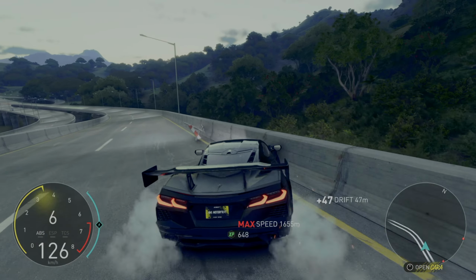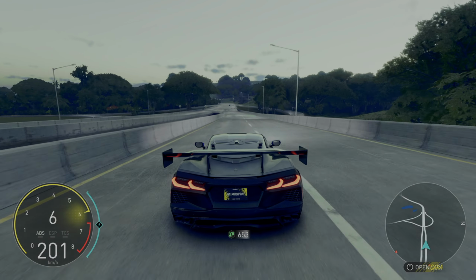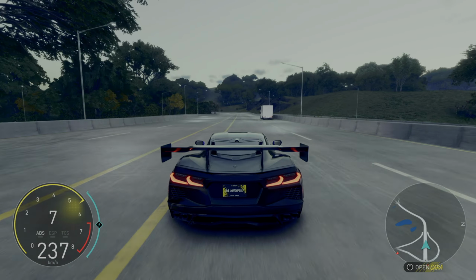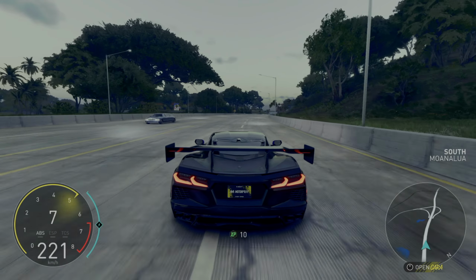Whoa, no, dude! They need an actual solid railing right there. We're gonna go off the road there. Looks like cars still pop in and pop out. And yeah, this definitely still feels like a last gen game 3 years into the next gen.